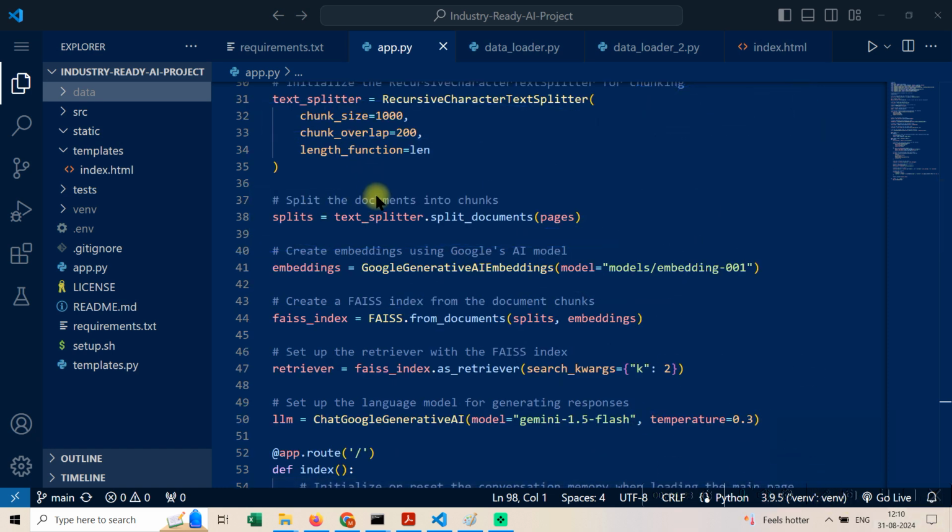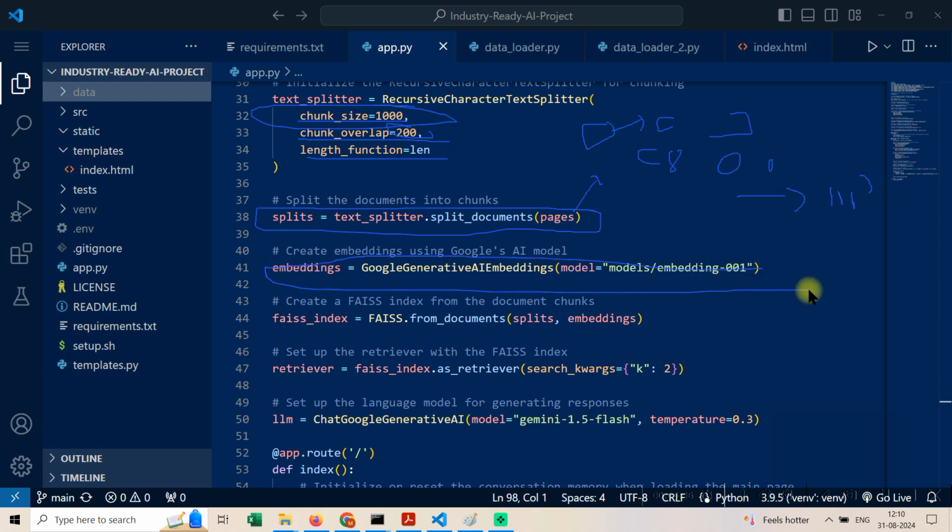So we are using this text splitter to split into pages. What this is doing is that the PDF would get split in a way that the chunk size would be 1000, the chunk overlap would be 200, and this is just the length function. What is chunk size? It is 0 to 1000 characters. Then with chunk overlap, the next chunk would start from 800 characters to the next 1000 characters. I hope you're getting it.